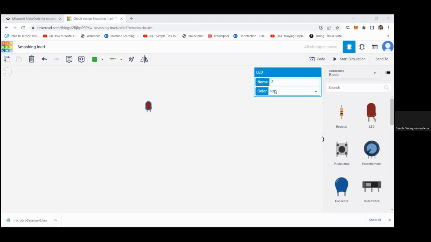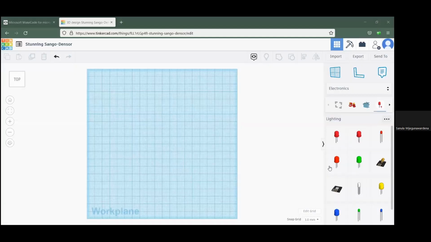Excuse me, sir. Yes, any issues? For some reason, my screen is different than yours. So can you share? Okay, sir. Let's check what has happened. What has happened is that you haven't selected circuits and you may have selected another tool. So can you please click the logo over there in the left corner?